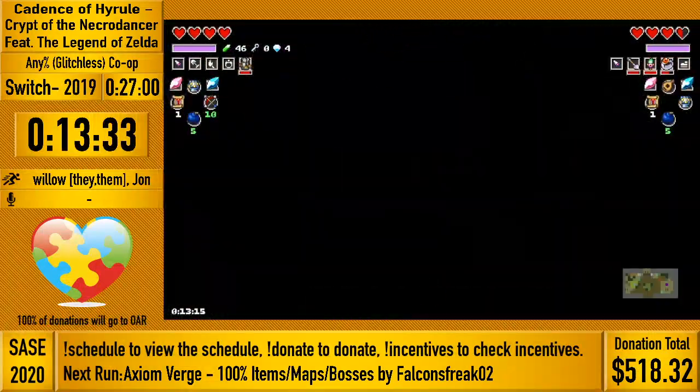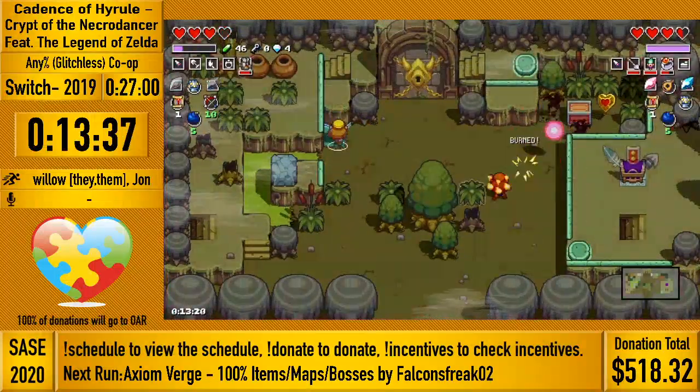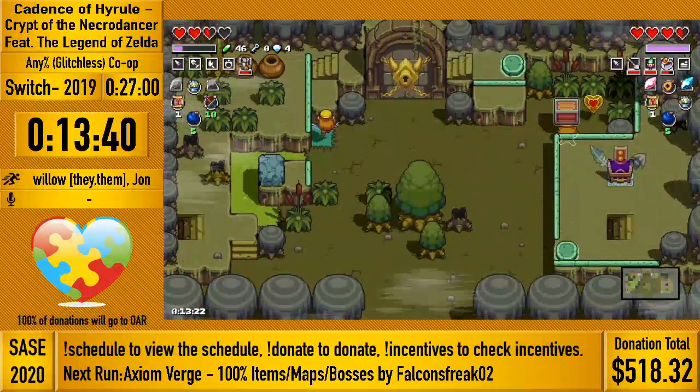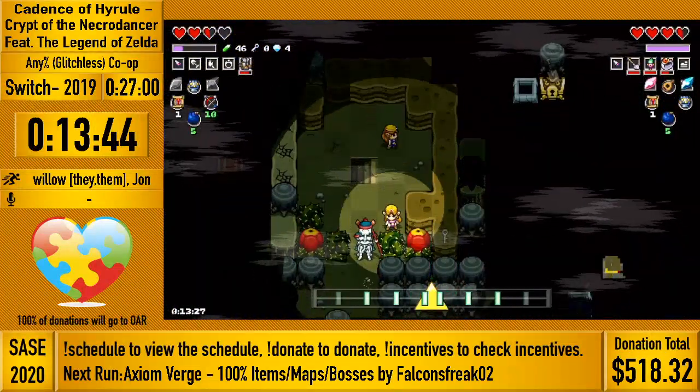Who has wisdom? You? Okay, yes. I'll do the thing. Here's how we're gonna skip the first floor of this dungeon. I messed it up. That's fine. Don't worry, I'll do it again. We take this box, and then we throw the box on the button, and now we've skipped the first floor of this dungeon.